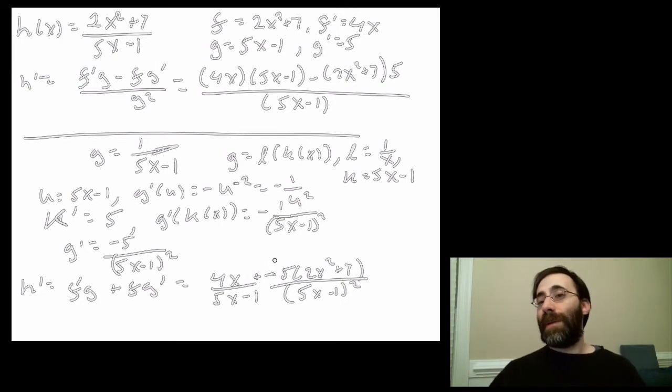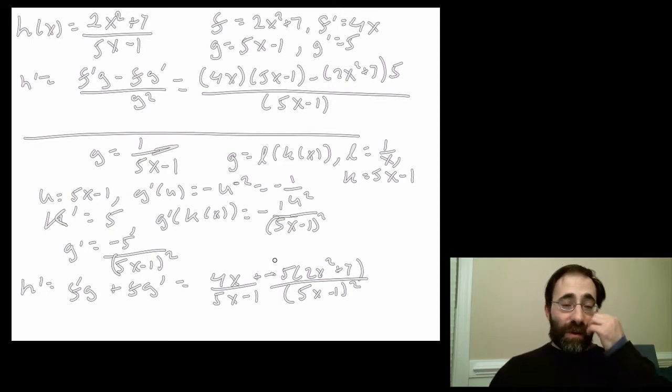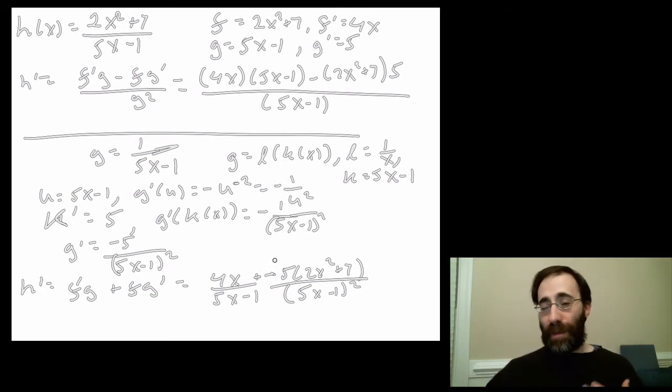If you're the kind of person who likes remembering quotient rules or additional rules, by all means, memorize the quotient rule and use it. If you don't like memorizing additional rules, you want to stick with a small number, the product rule works for all these cases. And that's it. You now have all the rules needed to do most derivatives you ever see in political science and social sciences in general.